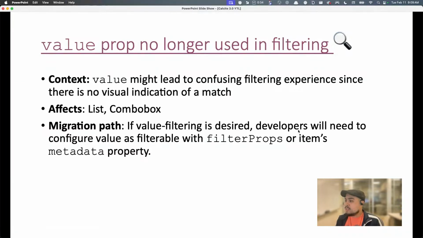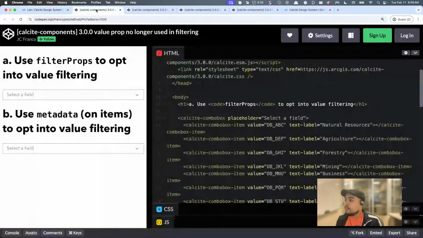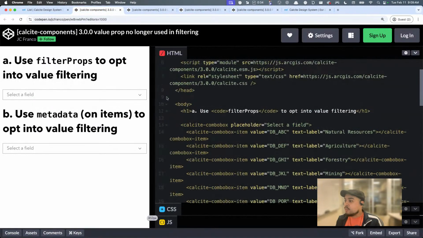So what you want to do is either use the filter props property on the parent component, or you can set the metadata on each of the items. And I have a simple demo here that shows how to do that. So for example, I have a combo box here with different items using a special value.